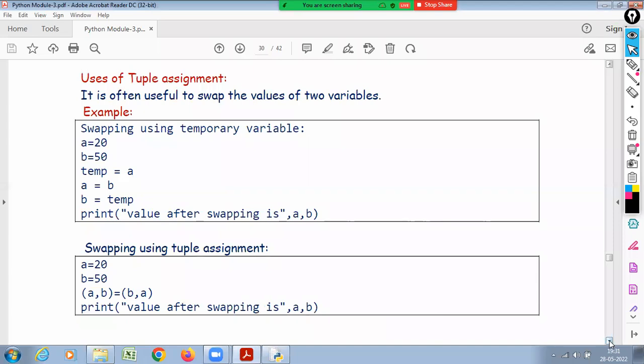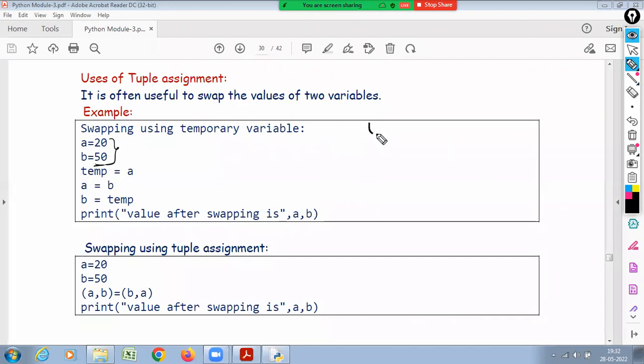So first we will observe tuple assignment. Tuple assignment is often used to swap two variables. How will you swap two variables? I will assign values a equals 20, b equals 50. Then temp equals a. Before I change the value, I swap the values first.